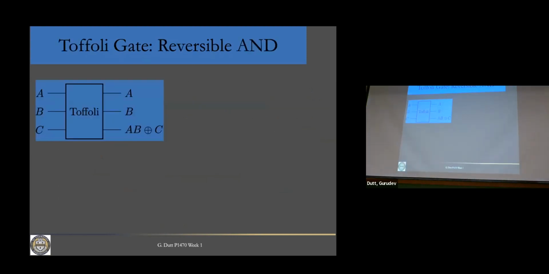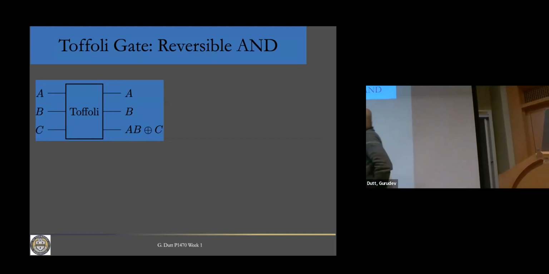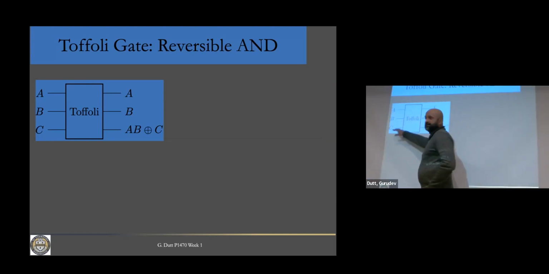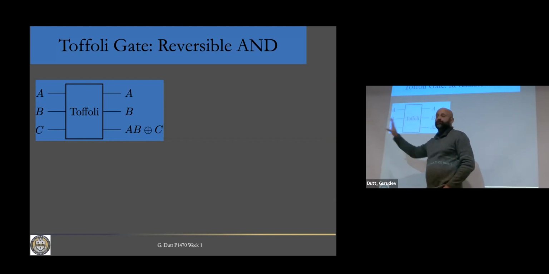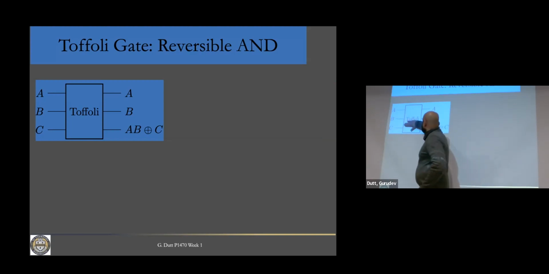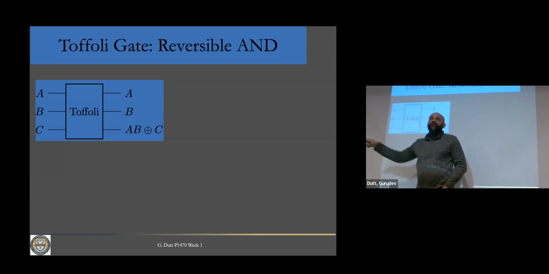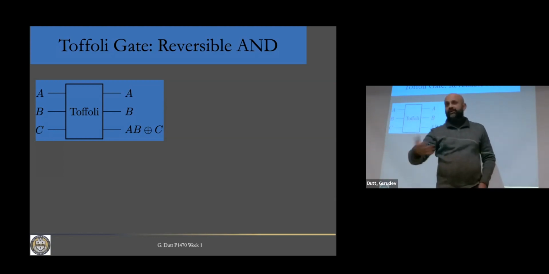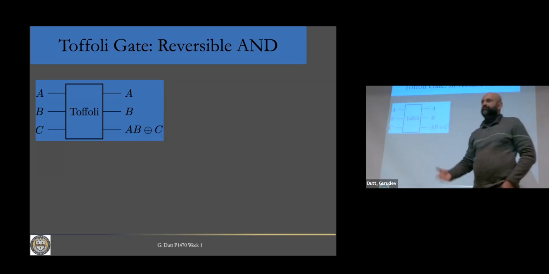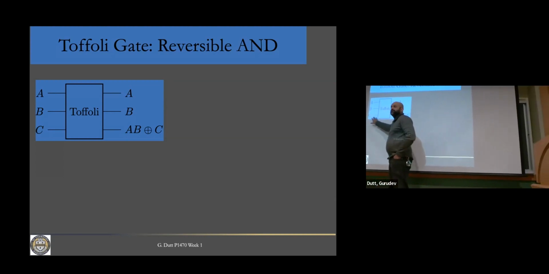Okay, so let me introduce the first gate, which is a reversible AND gate. This is called the Toffoli gate, introduced by Toffoli. His idea, and this is a common theme in reversible computing that will turn out to be very useful for quantum computing as well, was this: if we just take A, B and produce the AND of A and B, that's non-reversible. But if I introduce an extra bit, C, which I call the ancilla bit, auxiliary, additional, different names for it, but C is an ancilla bit.